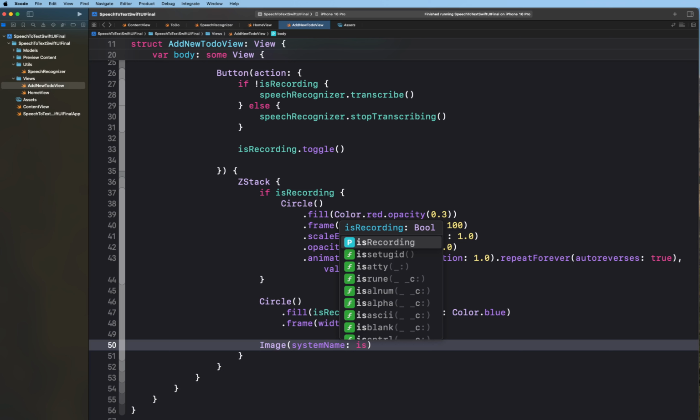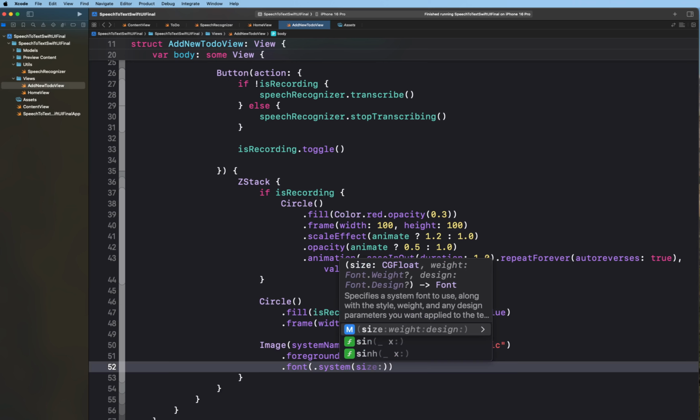Okay, let's set the foreground style for this guy as white, and we're going to set the font for this guy as system with size as 30 points. Okay, and for the overall ZStack, we're going to set the frame with width and height as 120 points for both.